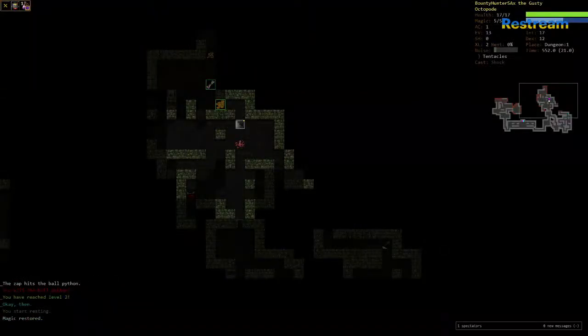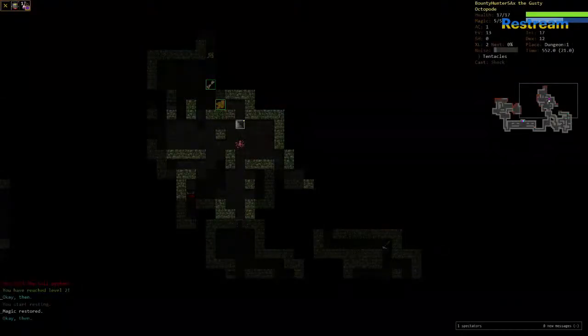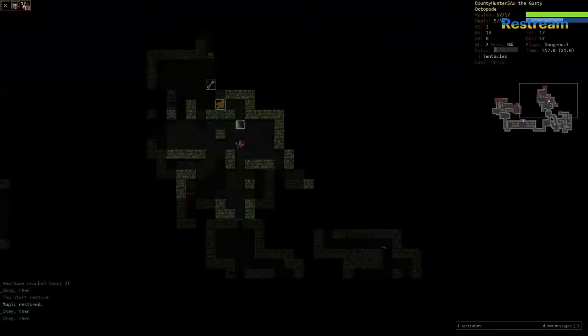I am not going to tell you this from a teaching you how to play perspective, but rather from a making you aware of options perspective, that you probably want to use everything the dungeon gives you, including the opening spells this early. The reason I'm specifically not taking static discharge is swiftness as an escape spell is hugely valuable to me, and airstrike as my ultimate kill converter and kill spell. I'm probably going to gain 3 experience levels by then, plus 3 spell levels, give or take. So that's just enough to get swiftness and airstrike with no cross-training into spellcasting.